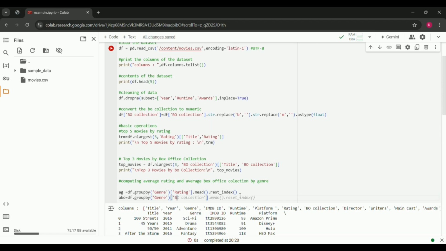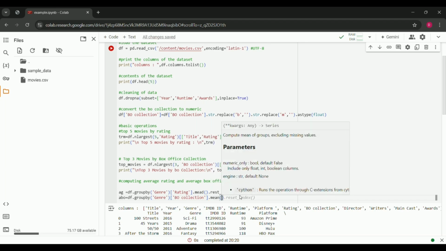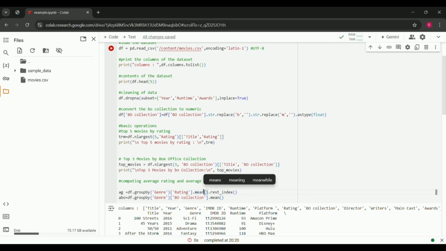On the same function we used for the average rating, mean, and then mean dot reset index.